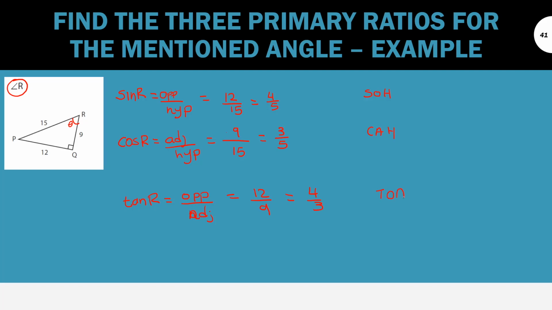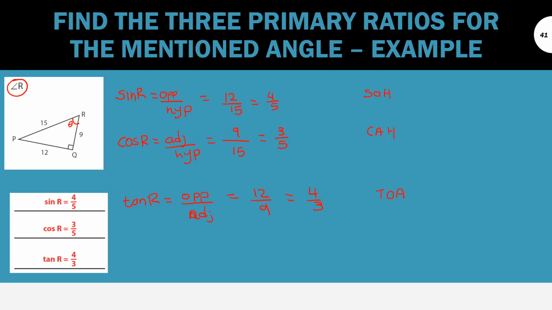Okay, so remember, in order for us to solve this, we had to remember SOH CAH TOA, right? Okay, so there are your answers. Like we said, the simplified version will be there. So to sum this up, when they're asking you to find the 3 primary ratios of a specific angle, you have to find the sine of that angle, the cosine of that angle, and the tangent of that angle. The way you do it is you just substitute the sides. Just make sure that you substitute the right sides. We talked about how to do that in this video. If you want to watch it again, go back, and then simplify your answer by finding their common factors.